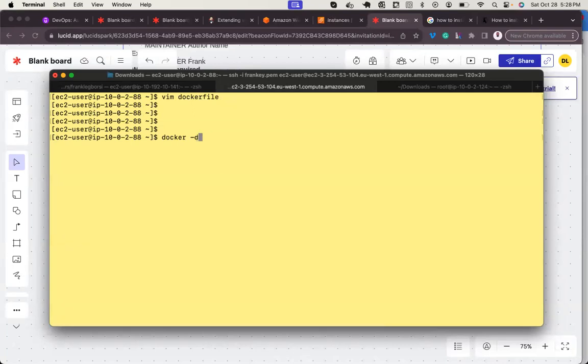Now there's a way I can create a container such that the moment I exit, the container should delete by itself.